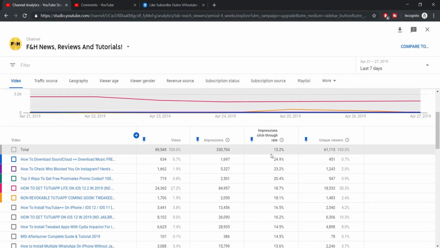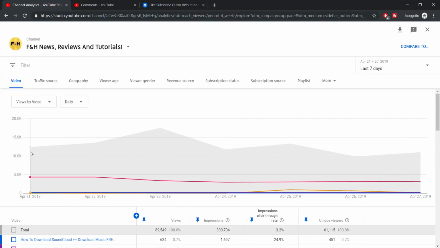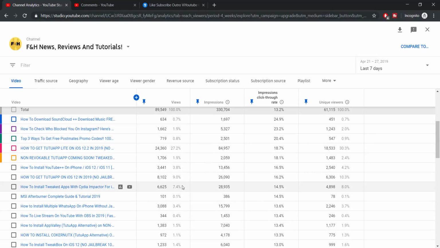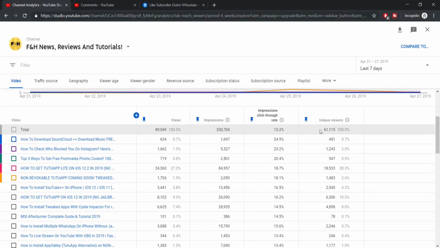So yeah, my overall impressions click-through rate, like I said, is 13.2%, even in the last 7 days. And this is when my channel calmed down, and I'm at this pace right now. I want it to obviously increase, because that was a viral moment, so that's an anomaly, but it helps you get to that place where you're trying to get to. Still 60,000 unique views in the last 7 days. That's extremely impressive. 89,000 views. I'm assuming some viewers are watching the video back, replaying it, whether it's a song or whatnot. It could be all those different things. And 330k impressions, very impressive to me. I feel like overall the channel is doing very well.